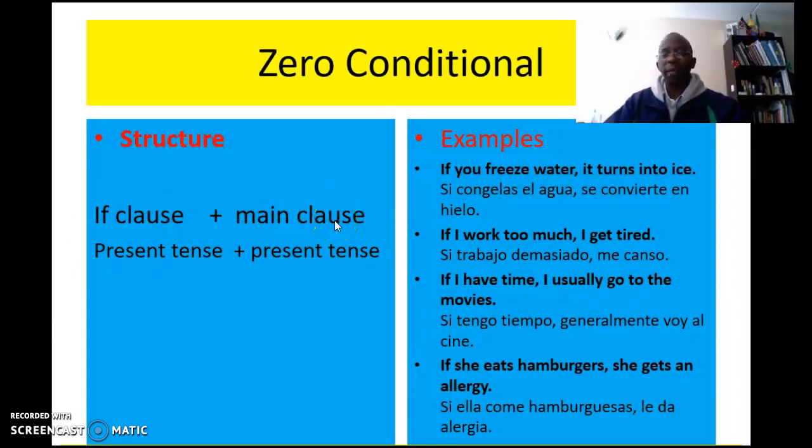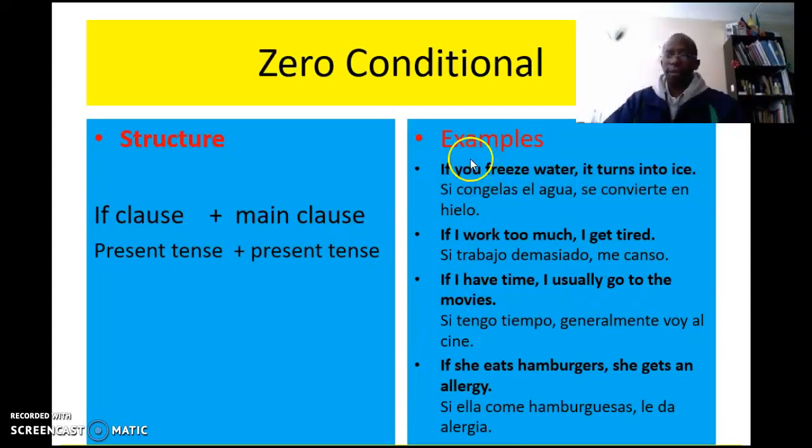This is the determining part of the sentence: if a certain thing or condition has been fulfilled, then automatically this main part of the sentence, or the principal part of the sentence, will be fulfilled. Okay, therefore we have some examples of the zero conditional, whereby you can see that this first sentence is based on a scientific fact, since we have seen that the zero conditional and the first conditional are based on things that are verified through scientific facts, universal truth, or logical conclusion.